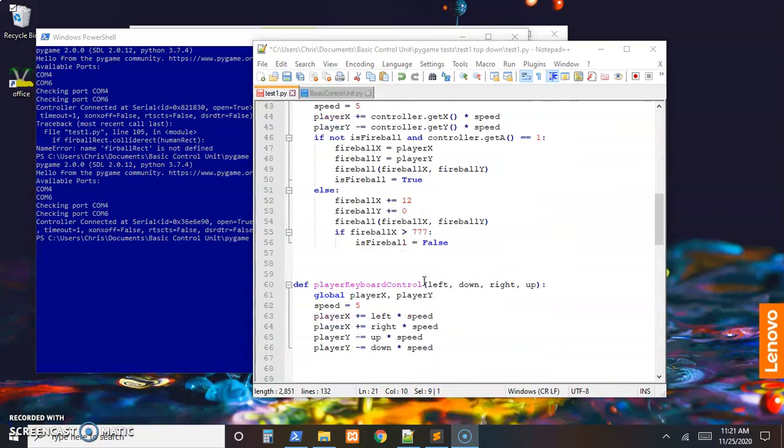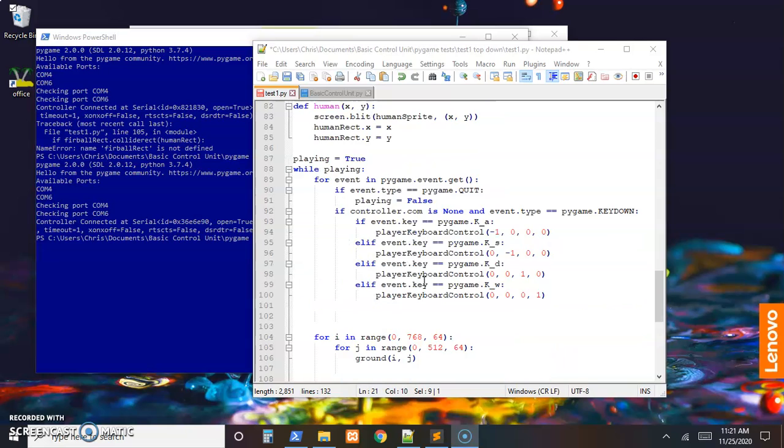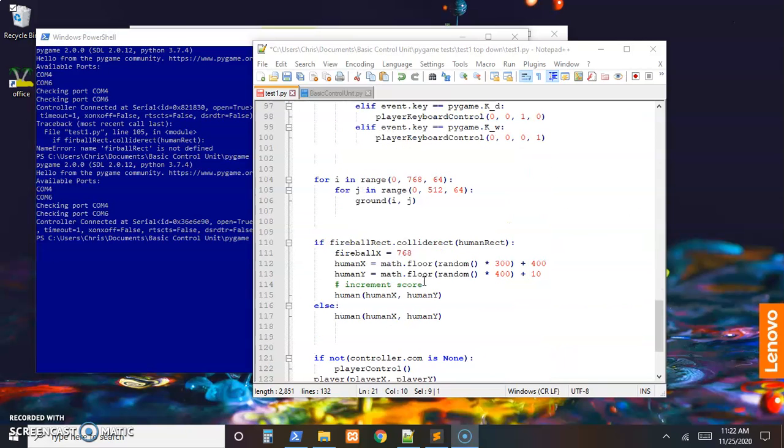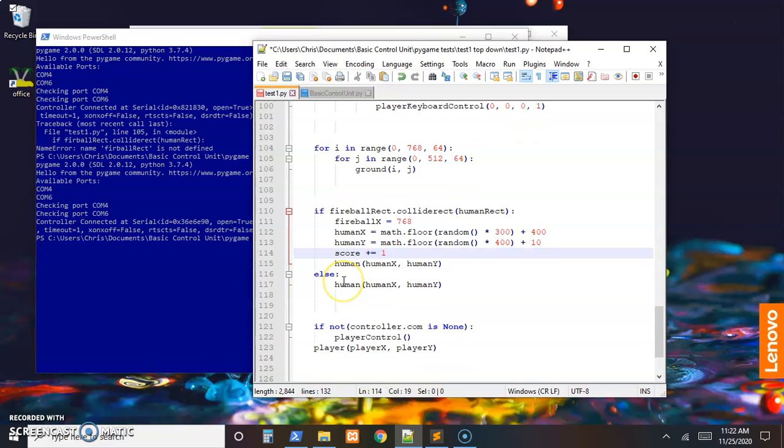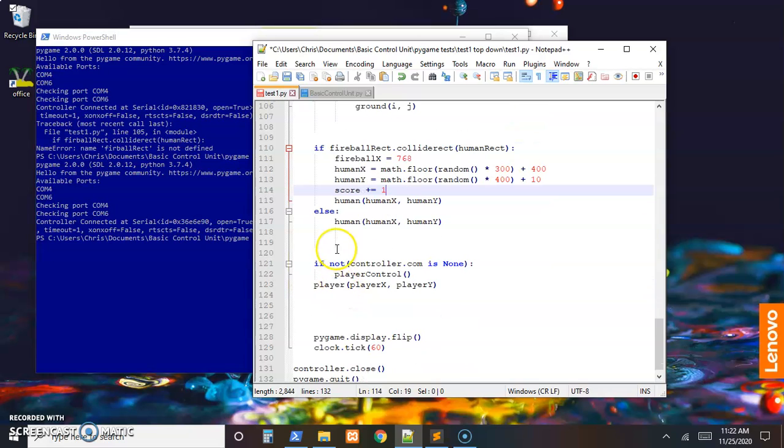So the next step should be obvious. Here where that collision happens, we'll just increment the score by 1. So if there's a collision, our score variable gets incremented by 1, and then after we draw everything on the screen, I always like to put the score, well, it's not much of a HUD, but showing the score technically fits the definition of a HUD. I always like to do that above all of the other objects. That way it definitely shows on top of anything.